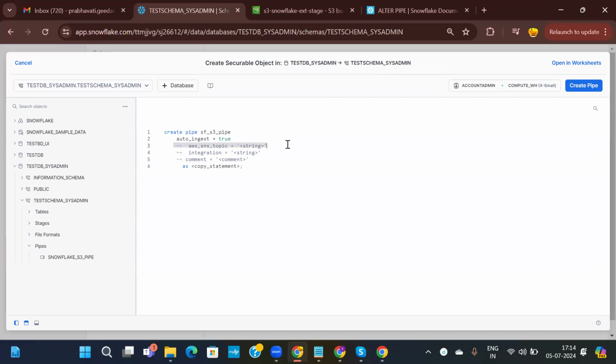Then SNS topic is not required. Integration is also not required. Comment is optional, but I'll say creating a pipe. Inside, this pipe has to do the copy activity only, but on an automatic basis. As soon as there is a file in S3, the copy command has to execute.